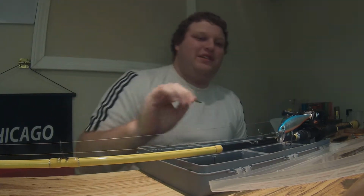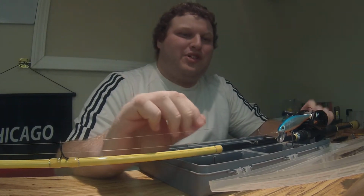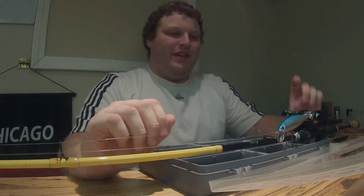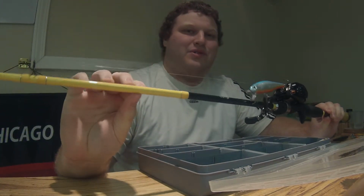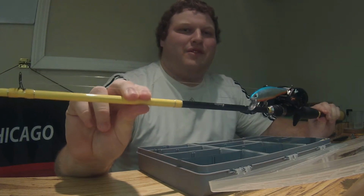And when it comes to line, I use fluorocarbon line. A lot of the lakes I fish are a little bit shallower, so I use 15-pound test, but if you want to get a little deeper, 8 to 10 to 12 also works well. The rod I use is a 6'8" medium fast action. I want a little bit shorter rod because when you're jerking it, you don't want your rod to hit the boat or hit the water.